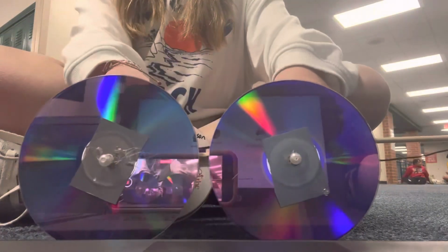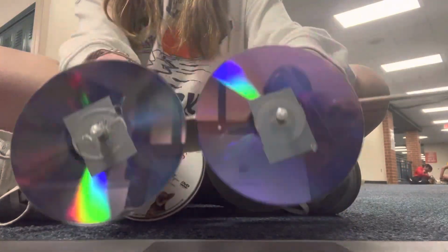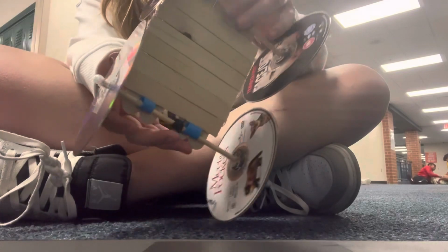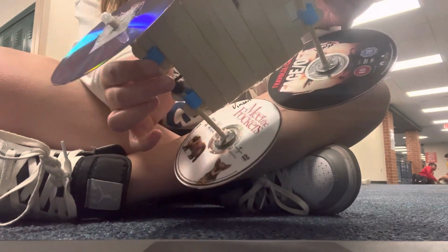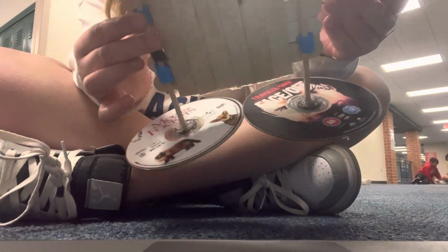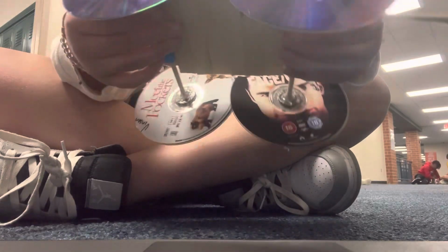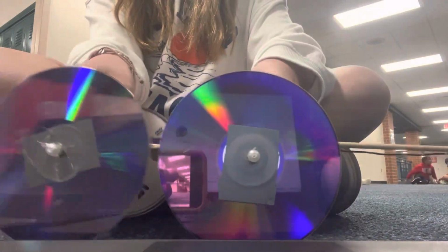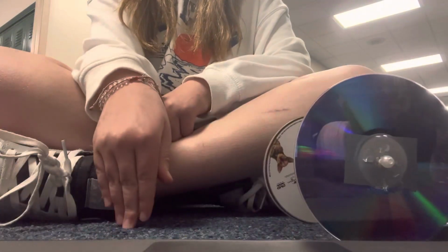Okay, so the first law states an object at rest will stay at rest unless acted upon by an unbalanced force, and an object in motion will stay in motion unless acted upon by an unbalanced force. This applies to the wheel and axle because there is friction acting as an unbalanced force, causing the car to stop like that.